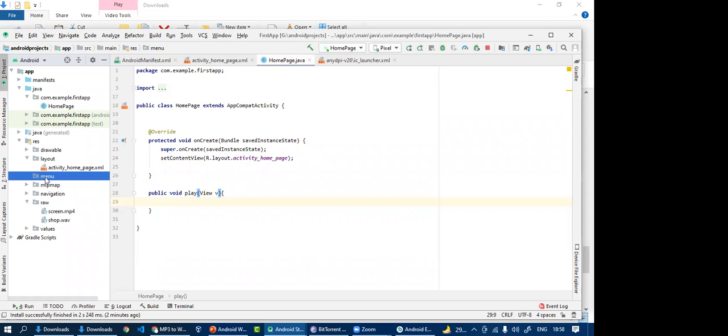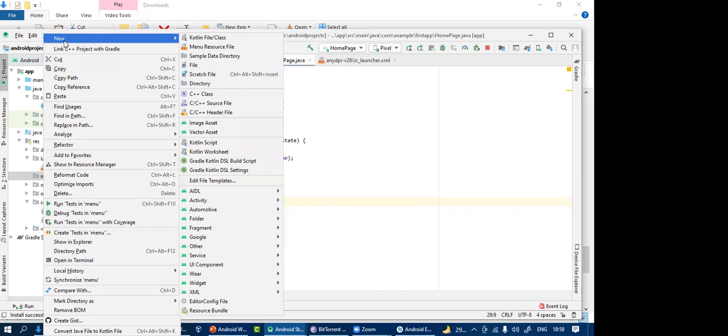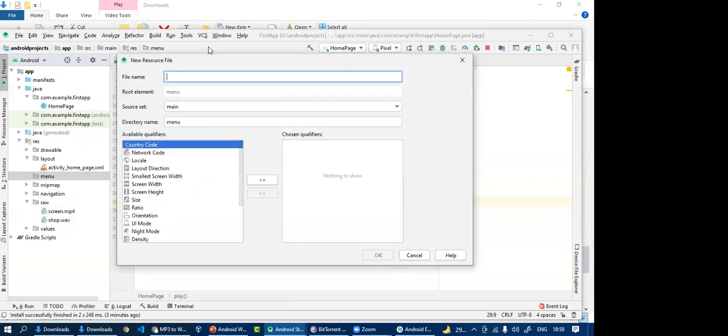Now inside the menu, create a menu resource file. You can rename it as my menu.